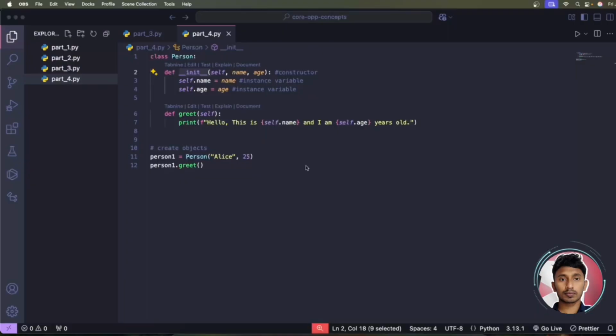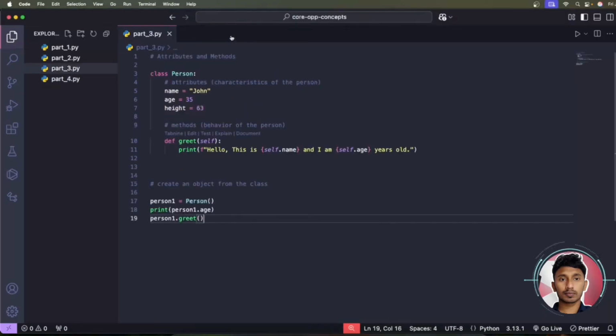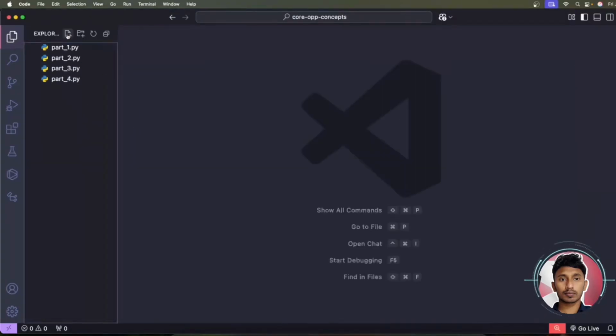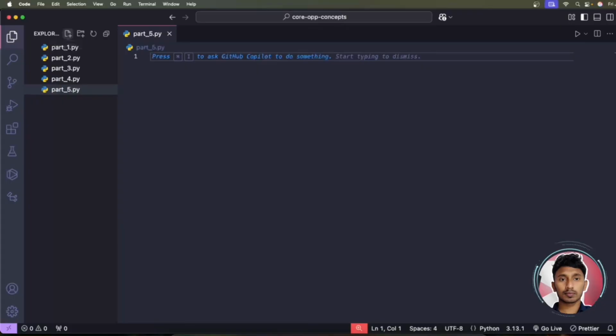It's used to initialize the attributes of the object. I hope you understand what the __init__ method is. Always use __init__ to set up the initial state of an object, and use self to reference instance variables. So to clarify this, let me add a new file, part_5.py, and here we'll clarify our concept of the __init__ method.